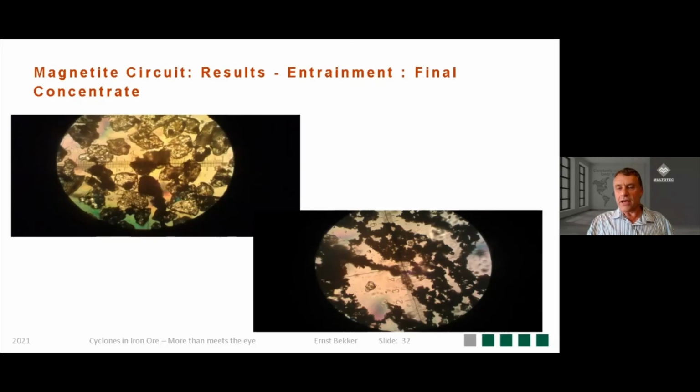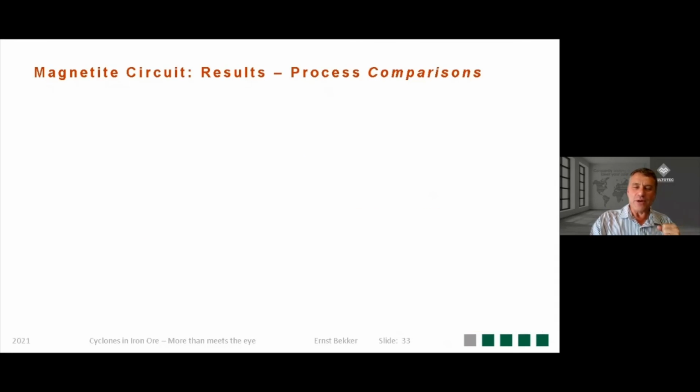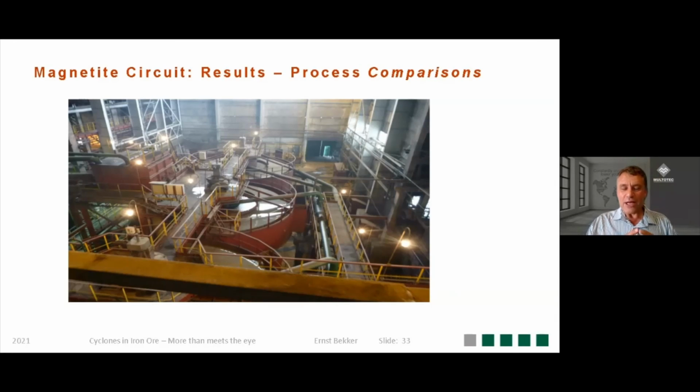When you looked at the concentrate from the magnetic separator, you realize that there's entrapment. So you can have fine material, but the silica is not released. You don't have to grind finer, but there's silica present that can't get out. And then looking at the process, we eventually realized that this process was part of the old design circuit, and that has been omitted from the new design. And these are called deslimers, and that is taking the silica out of the circuit.